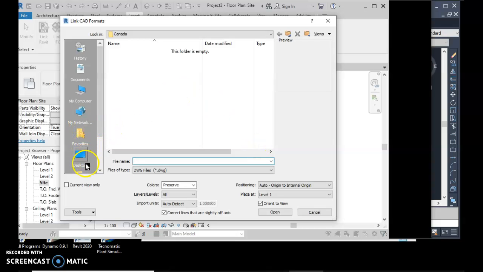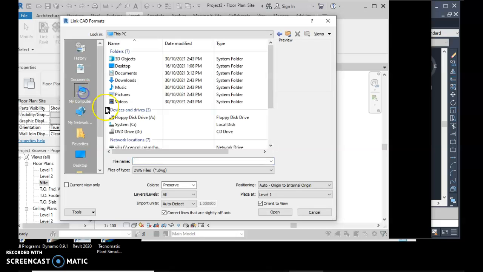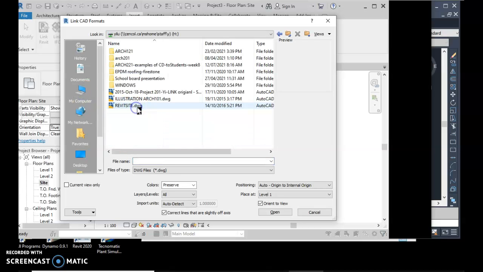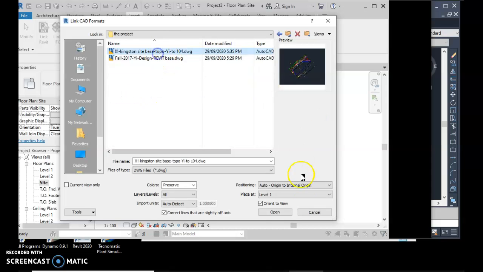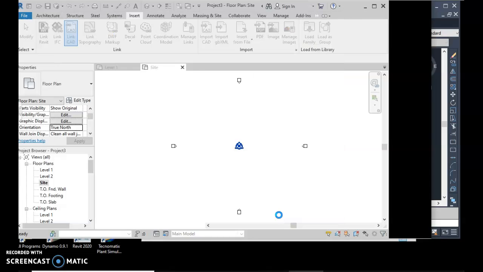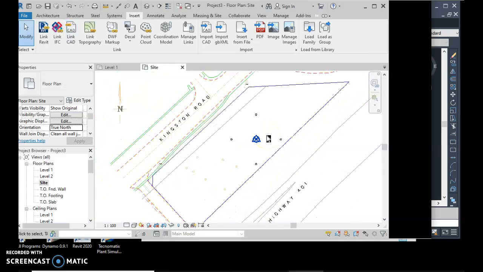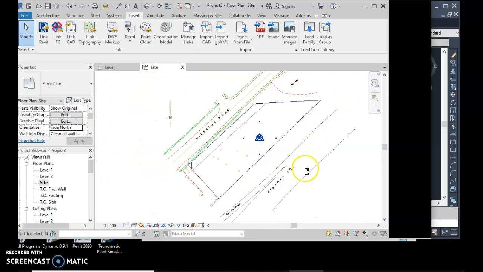For that, I need to go to my computer. So, my college's computer. Here's where I saved it. That's the path. In here, you don't need to modify anything if the AutoCAD drawing you completed is correct. So I open here. Now you zoom out. See, here is the drawing I already inserted.